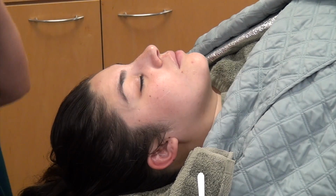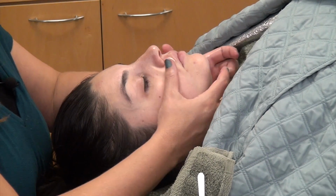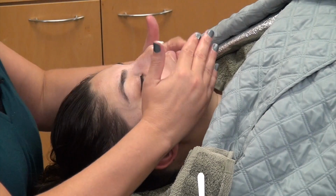Upward strokes encourage the skin to go up. Nobody wants to be like this. So we don't want to do downward strokes. We want to do upward strokes. So every movement is up.